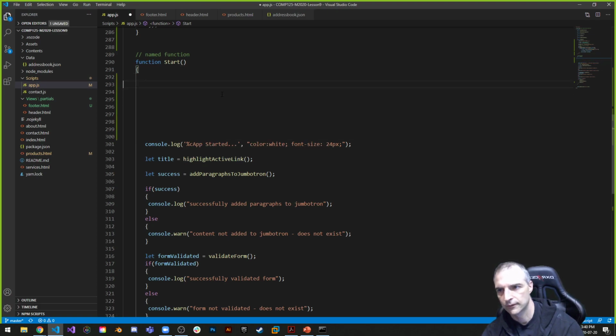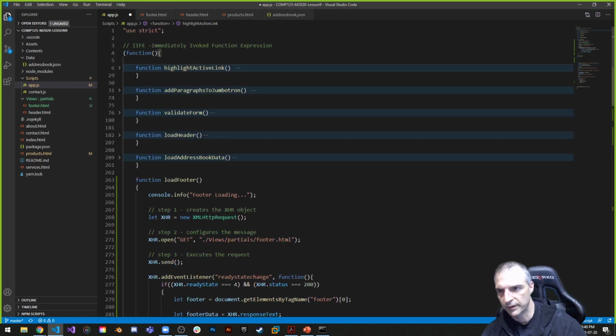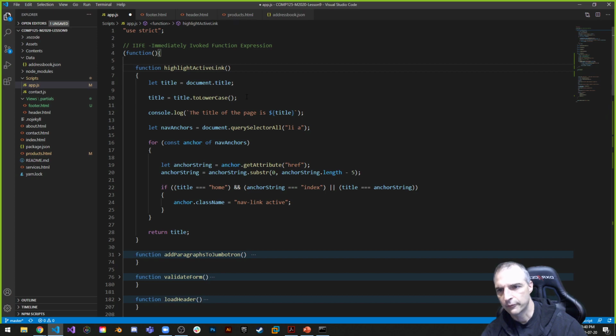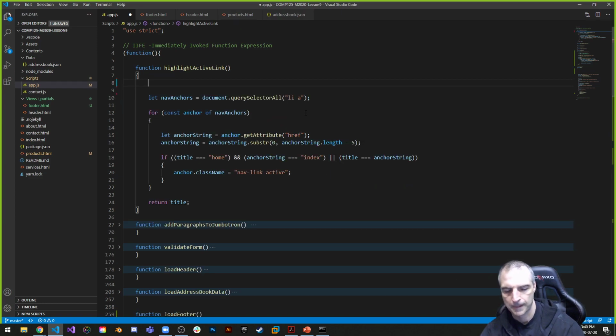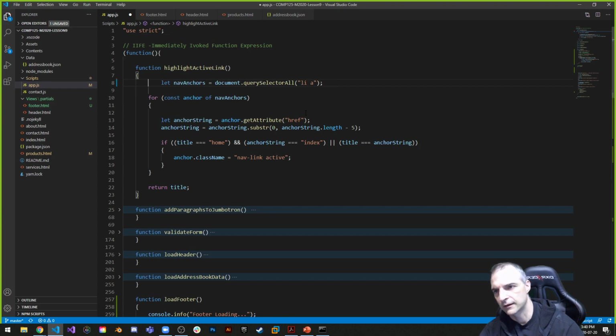So let's suppose I want to do this highlight active link stuff, but I want to go to the definition of my highlight active link and strip some stuff out. I really would like my title to be separate. So this part here, let title, document title, all this stuff, I think that should be generic. That should be something I get every time I switch a page. It has nothing to do with my active link, so I'm going to strip this part out, and make a new function like get title of page or something like that.